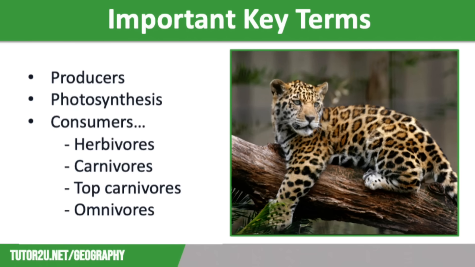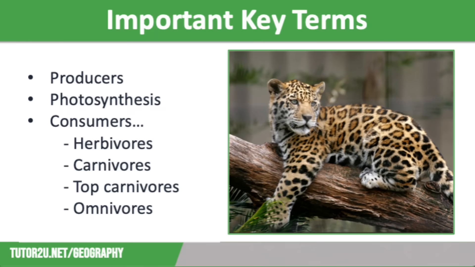You also need to know what consumers are. These get energy from the sugars produced by the producers — a pond snail is a good example, as it eats marine plants. There are different types of consumers in an ecosystem. Herbivores only eat plants, such as rabbits and cows, and are also known as primary consumers. Carnivores only eat other animals — usually herbivores — such as the fox, and are known as secondary consumers. Top carnivores hunt and eat other carnivores as well as herbivores, and are right at the top of the food chain — for example, lions. Animals that eat both plants and animals are known as omnivores.